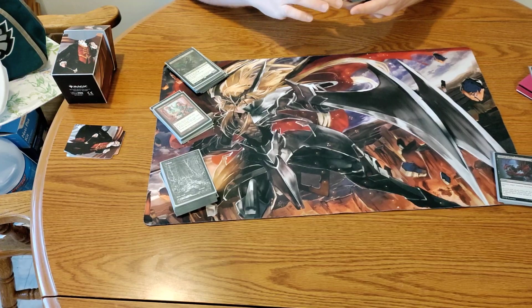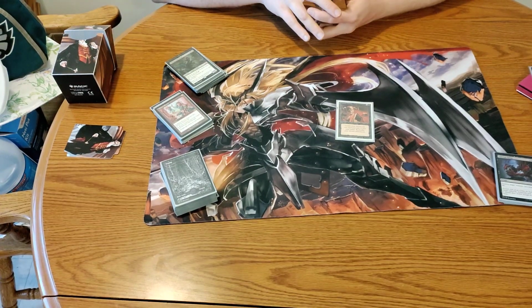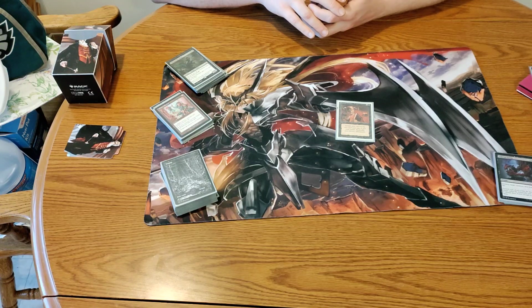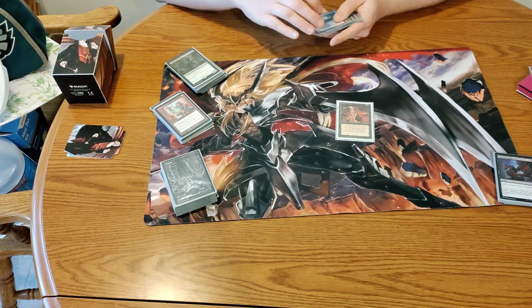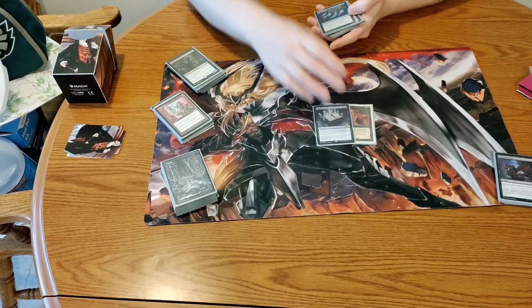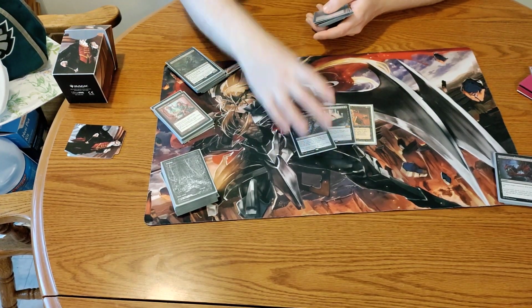Then for sorceries, running 2 Tutors. Thanks to Andy for letting me borrow them. He pulled both of these from packs, so they have really special meaning to him. I really appreciate him letting me borrow them. 1 Demonic Tutor and 1 Grim Tutor. Everybody knows what these do. Really good cards. 1 Pact of the Serpent.